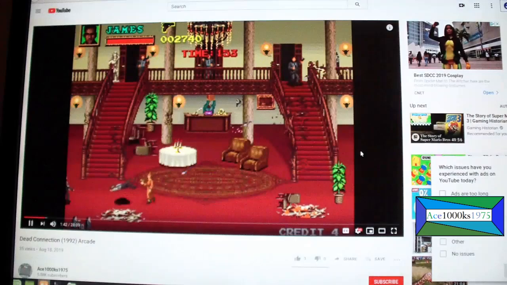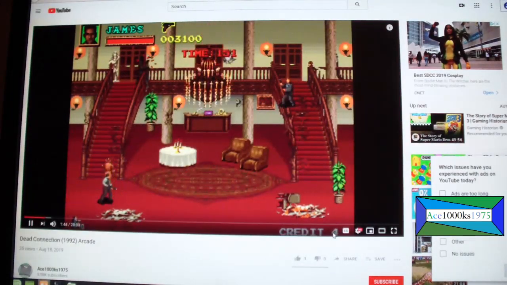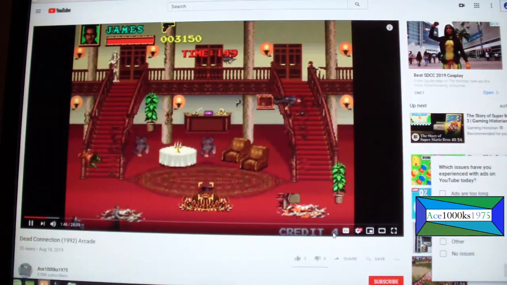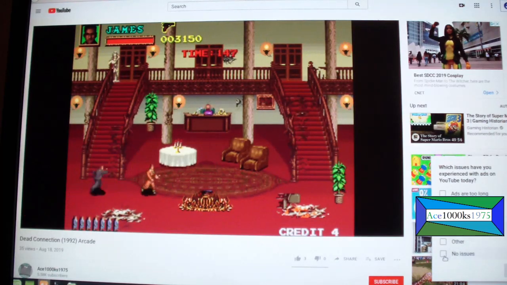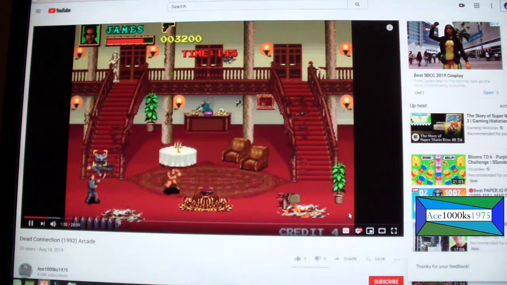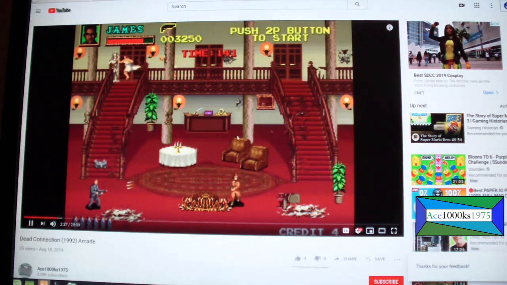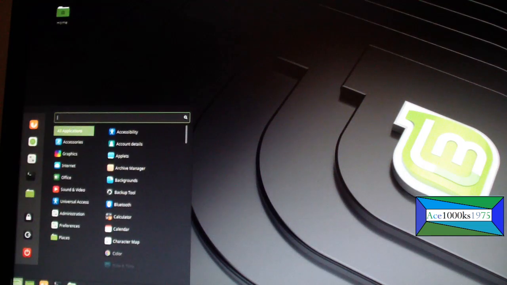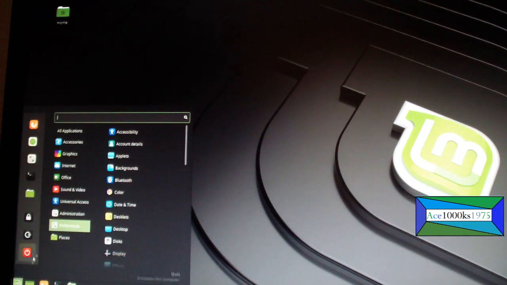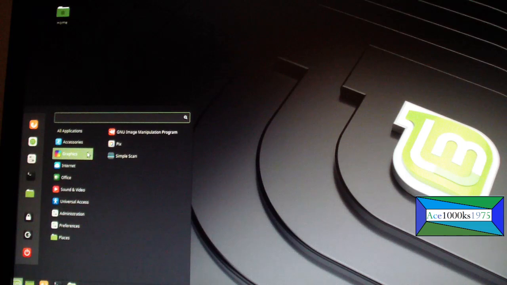See if it plays videos in 1080. That's running. Alright, it's working good. Go to graphics.